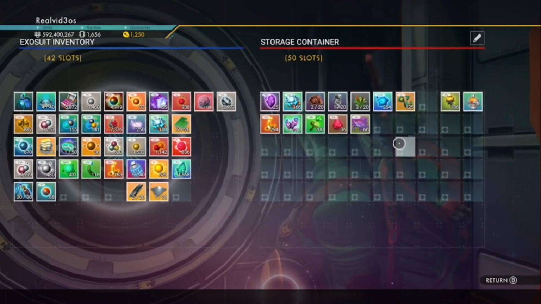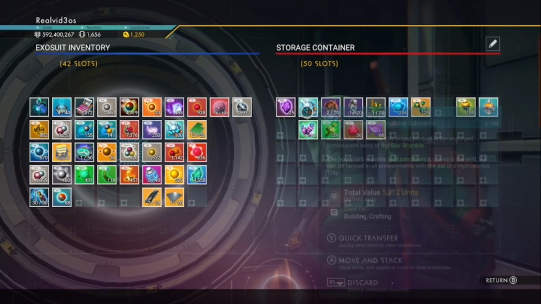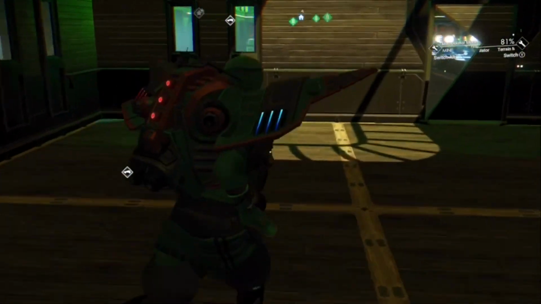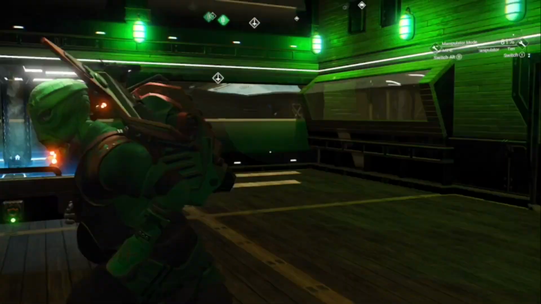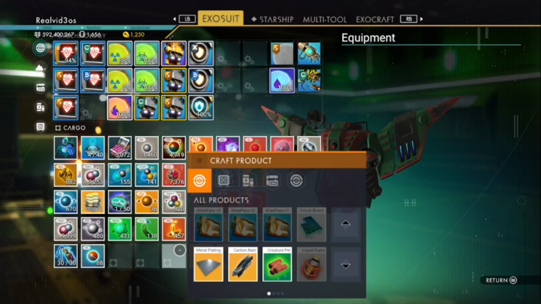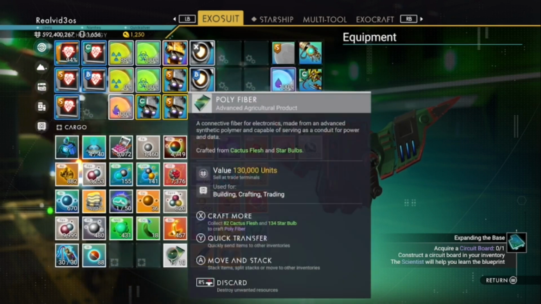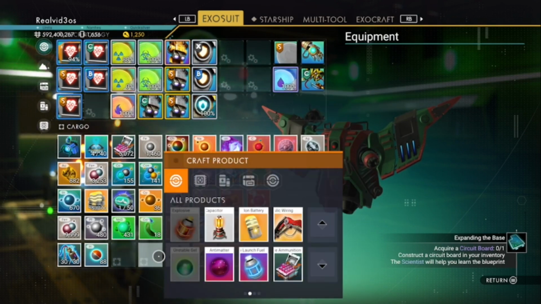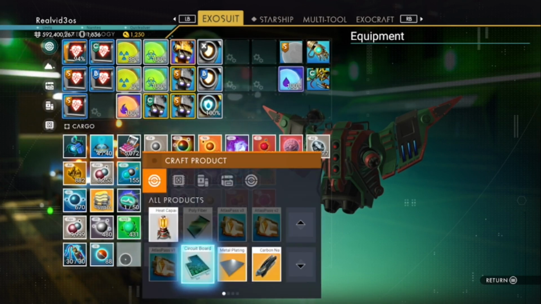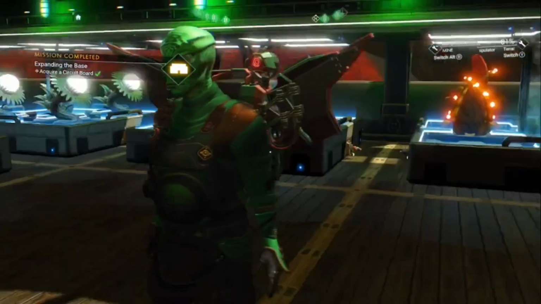Got frost crystals, plenty of them, thank you. Gamma root, marrow bulb. I think the selenium, star bulb. Right. Okay, that's good. That's what I needed. Right. Now we're gonna go in here. Alright, so I need polyfiber. Alright, and heat capacitor. Craft circuit board. Alright. It says acquire circuit board, which I've just done, expanding your base.